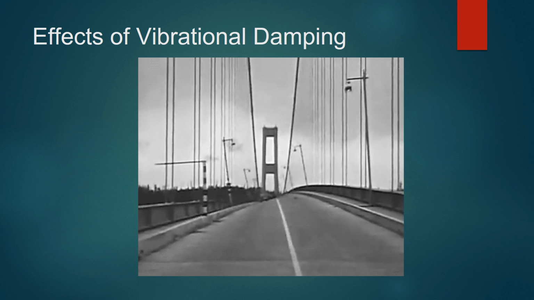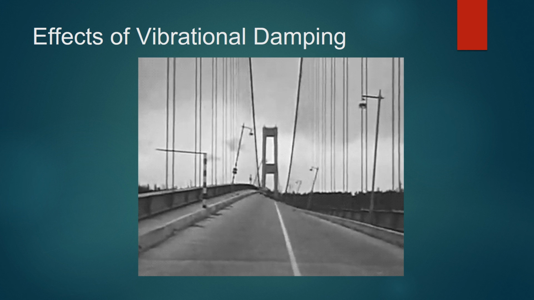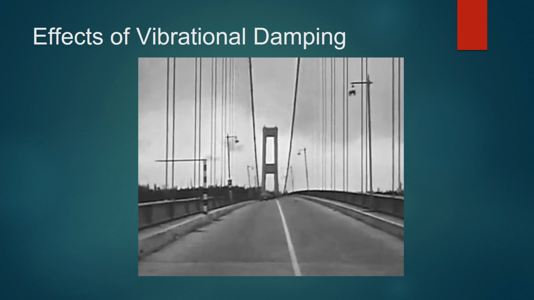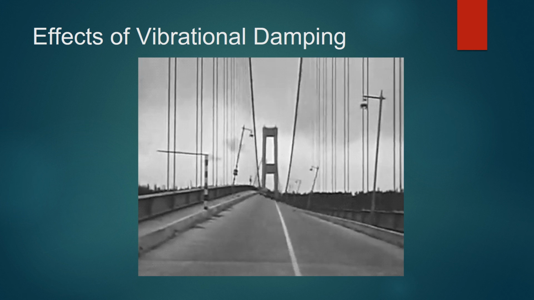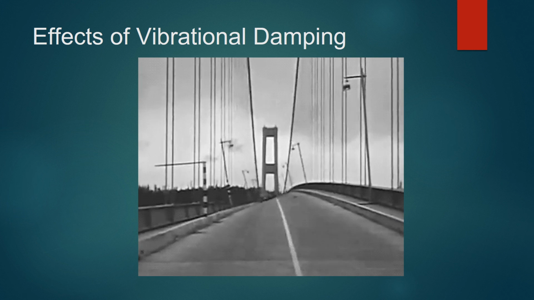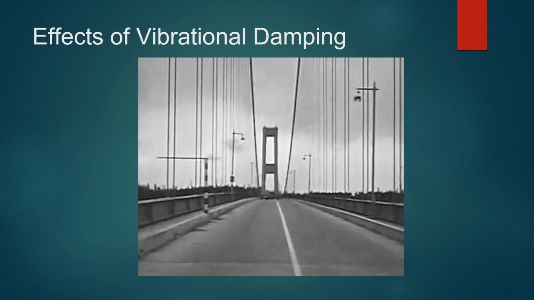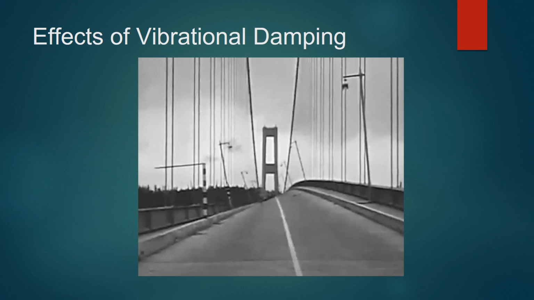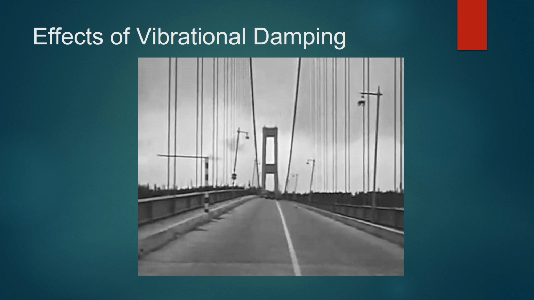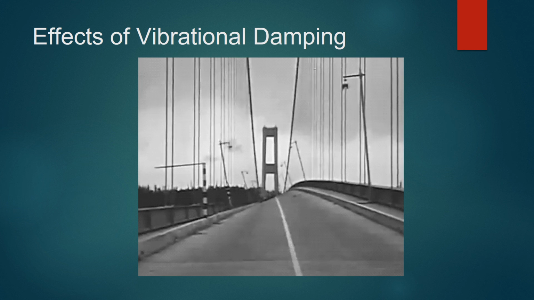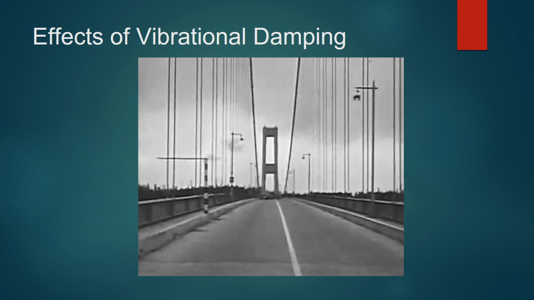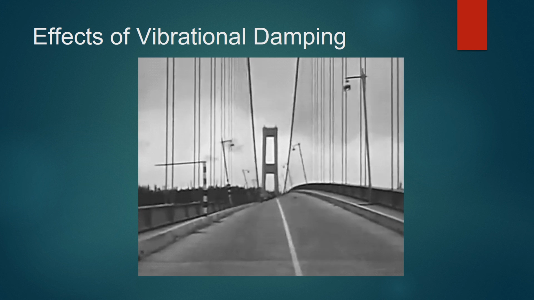Vibrational damping may also reduce or prevent the unwanted effects of resonance, which is essentially when an object vibrates at the same natural frequency of another object and causes the second object to also vibrate. A good example of the unwanted effects of resonance is the Tacoma Narrows Bridge that was built in Washington in 1940. Essentially, the wind happened to blow at a frequency that was roughly equal to the natural frequency of the bridge. So the bridge started oscillating with an increasing amplitude and eventually got so stretched and distorted that it cracked and collapsed altogether.